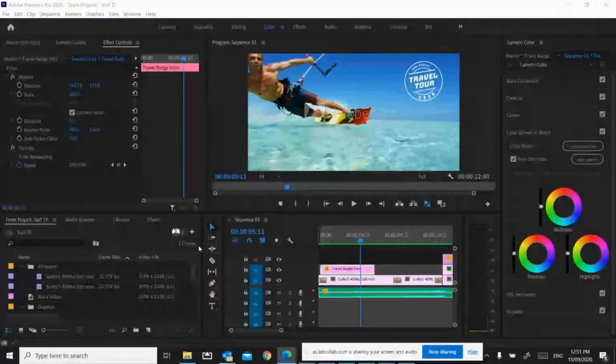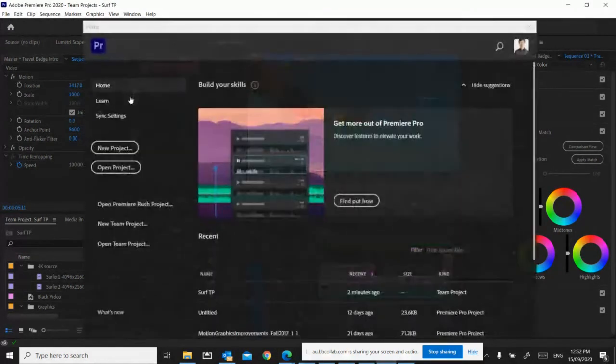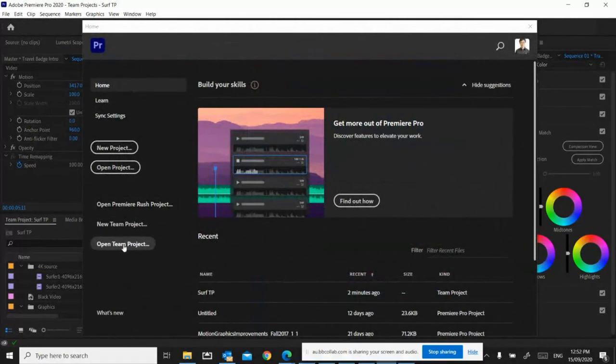Here is Premiere Pro, right? And when you open it as a team project, maybe I'll just go back to the home screen, just in case that was not captured previously. So this is where you open a team project versus an ordinary project. If you open a project by clicking on this home screen, it opens a local project, on your C drive, right? If you open the team project, it lets you open the project that's sitting in the cloud.